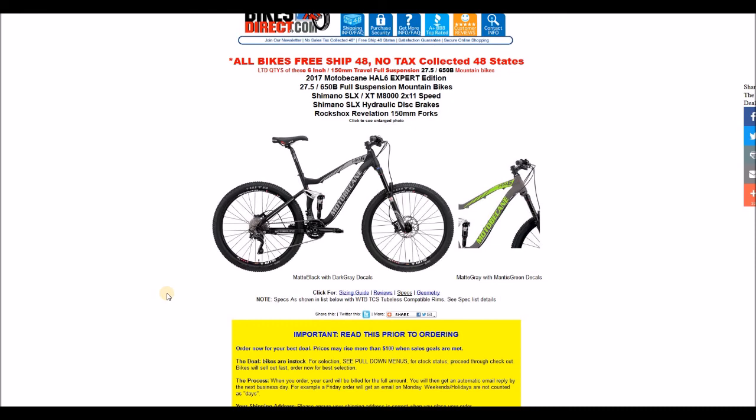I will do like the best aluminum frame bike. So whether that's 2,000 or 2,500, I want to see some really high-end, nice aluminum frame bikes. And then what I'll do is the cheapest, most bang for buck carbon full suspension mountain bike that you can get. So we'll see how that works. I wanted to come out with this video really quick because I had several viewers message me and say, hey, I'm really looking forward to under $1,500 because that's my price range. So that's why I wanted to release this video as quickly as possible.